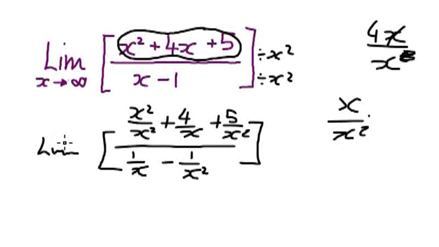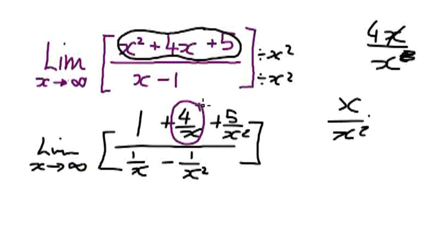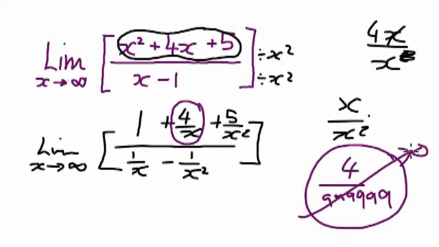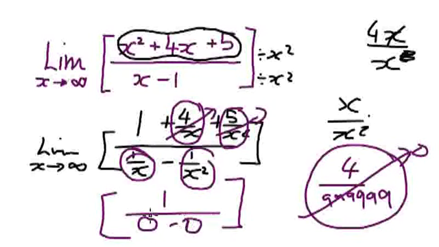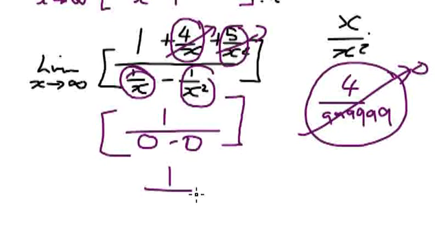Okay, so the limit of this is, as x tends to infinity. Now you see this term here is just 1, because x squared over x squared is 1. So hang on, let me put 1 in here. So as x tends to infinity, when you have 4 divided by x, you can say this whole term here tends to zero. This whole term here also tends to zero. So basically on the top you've got 1, and then this term here is 0, and then take away this term here will be 0. Sorry, 0 here.